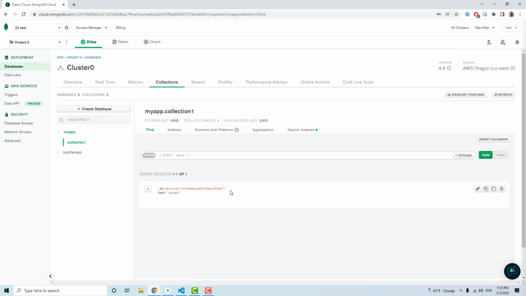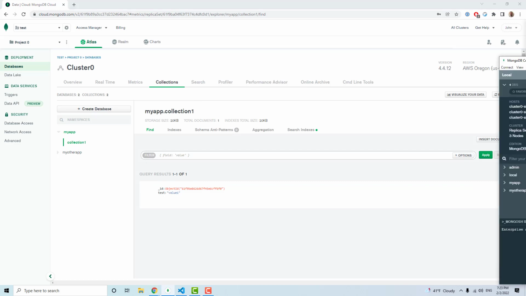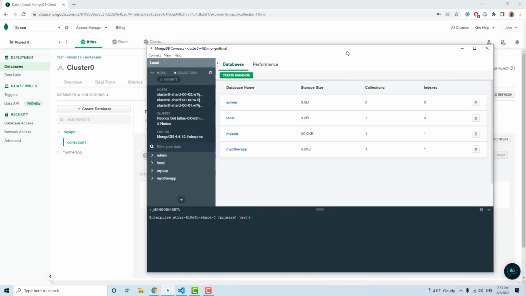So this is a document here inside of the collection. So we can add new documents. It's as simple as running the command here in the shell. And so basically how this works is we start out with the DB, which gives us the current database. So in this case it's test. Let's just give it a try as test.